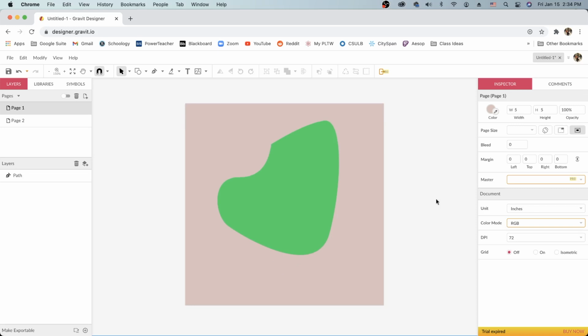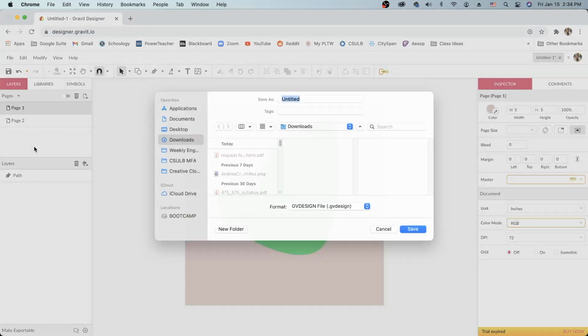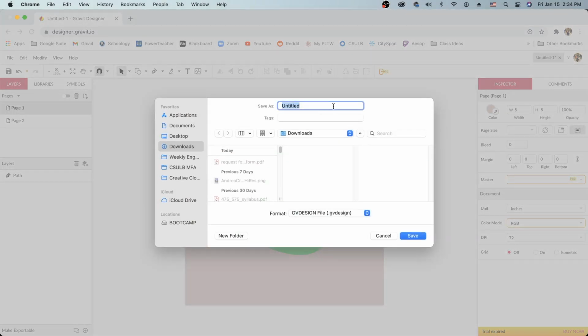Lastly, always just remember that when you are done with something, or periodically if you've done something large or something that took you a lot of time, you want to just make sure that you are saving. To save, Gravit Designer does auto-save to the cloud every now and then, but I like saving directly to my computer by just going to File, Save to Local File As, and then naming it whatever I'd like. In this case, I can call it Practice.